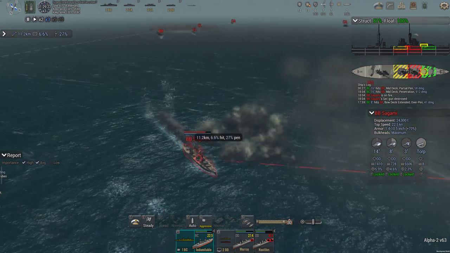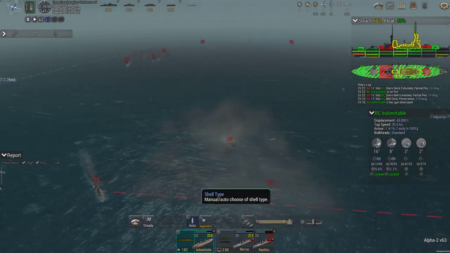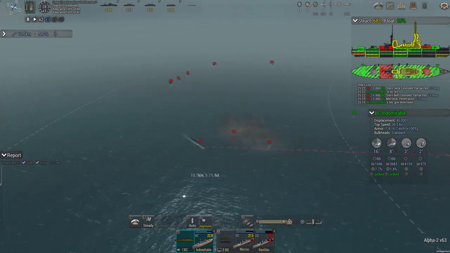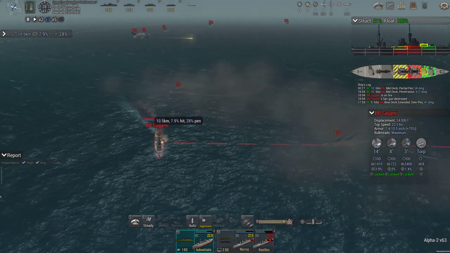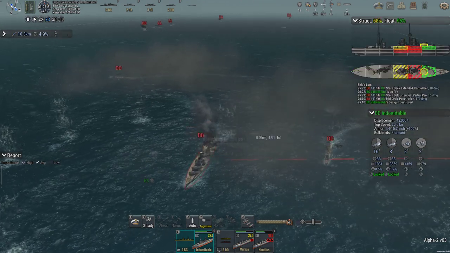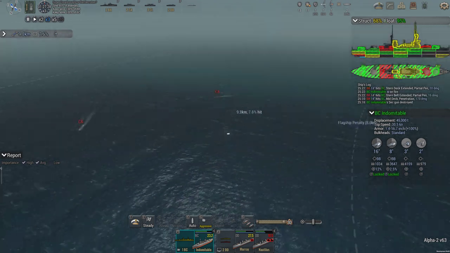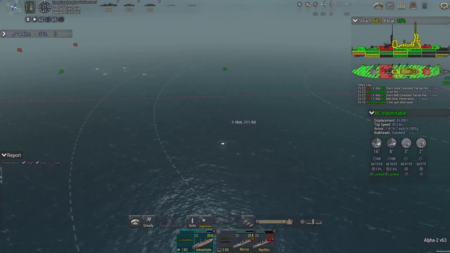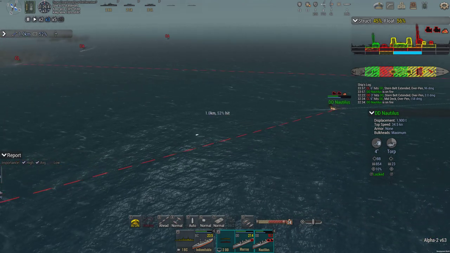It was a hit, but... I mean, that thing's got some armor on it. Not terribly good armor, but it didn't do brutal damage. It's in range for my secondaries. I don't know why. Oh, they are firing. This thing's just cruising out of control. Where are my destroyers? Must have launched torpedoes. Where are they at?